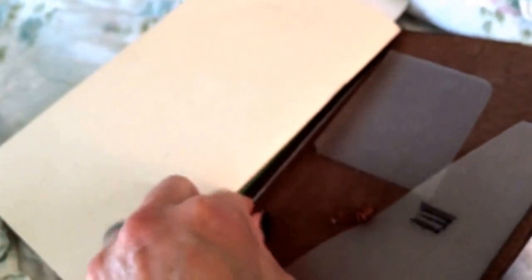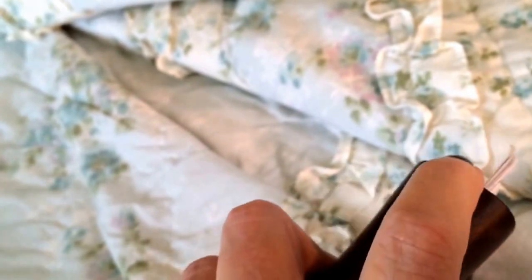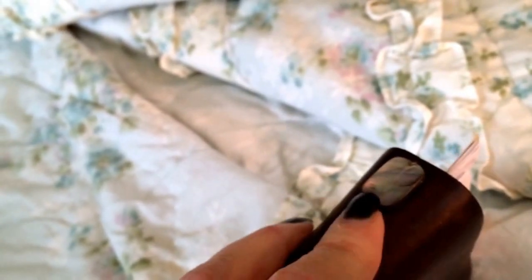And I not only put in one go around, but I did like 2 or 3, and it was easy to put through the holes in the sides. Now when I got to the bead, I couldn't re-put it through because the hole in the bead was too small, so I actually knotted it and put it underneath.